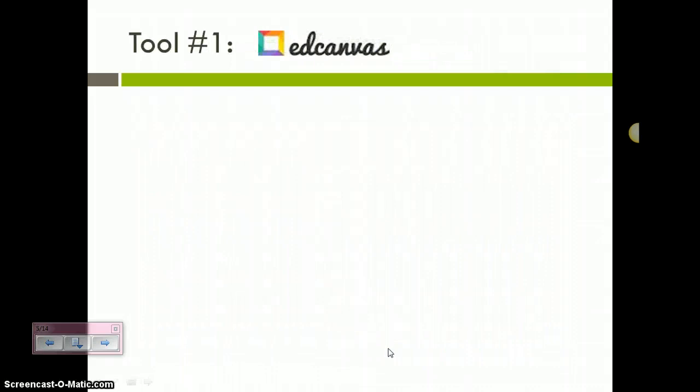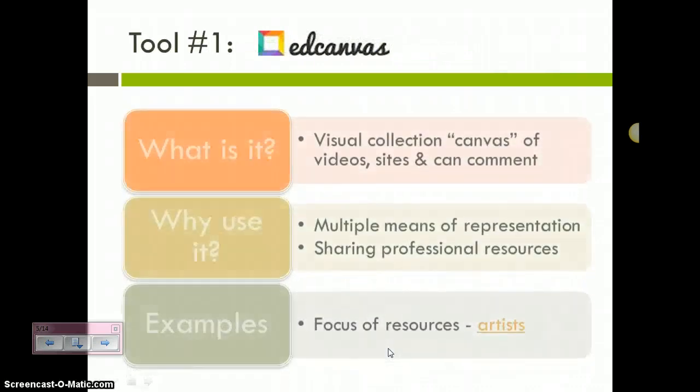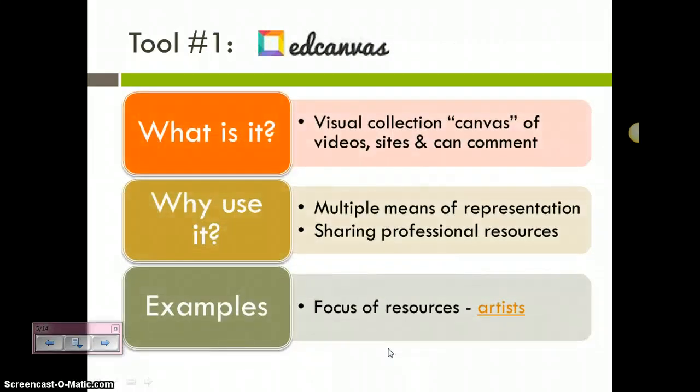So the first tool is EdCanvas, and it provides a visual collection or a canvas of videos, sites, and you can also comment. You can also use it to share resources. Like I went to a conference in the fall and pulled together my resources and made an EdCanvas for my department.